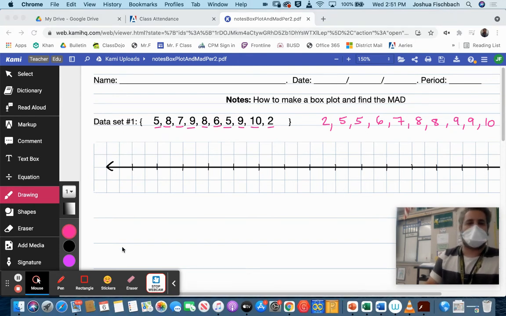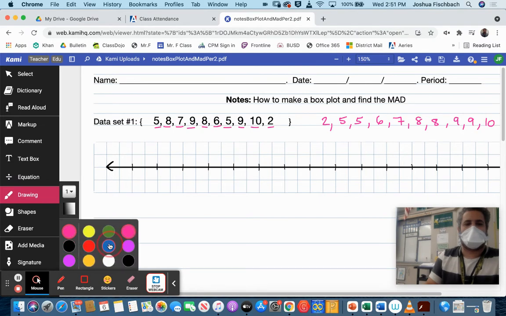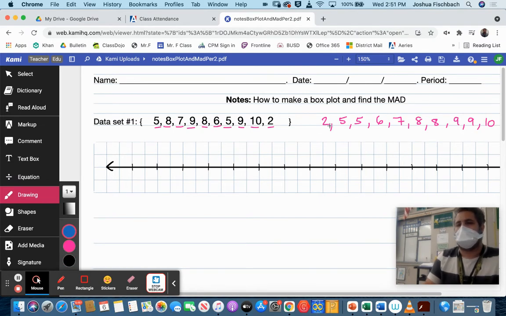Once you have it in order from least to greatest, you're going to ask yourself, what is the median? What is the middle value? Because this is an even list, there's 10 items, there's no true middle. So 1, 2, 3, 4, 5. That means that basically these two are going to be in the middle, right? 7 and 8. So the true middle is going to be halfway between 7 and 8, or the true median. So what's 7 plus 8 divided by 2? 7.5. So I just do a little arrow here and I do 7.5. And that's telling you what your median is.